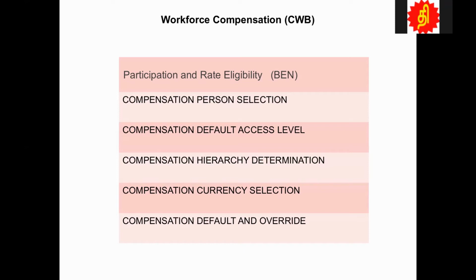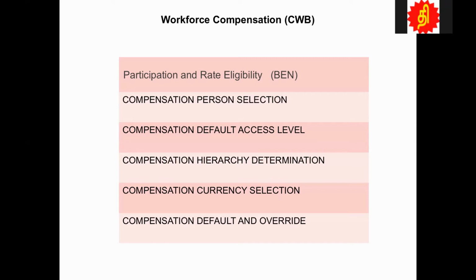We'll see that detail when we look at that formula. And the currency selection, you can select the currency. There are different currencies available, I think corporate currency or the compensation plan level currency. Here, basically, you can change the currency with some conditions or you can customize it. You can give every person a different currency, something like that.